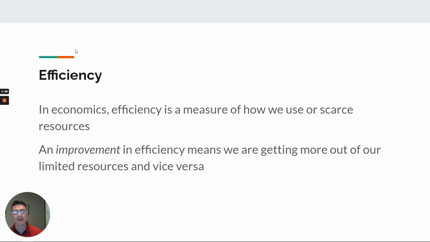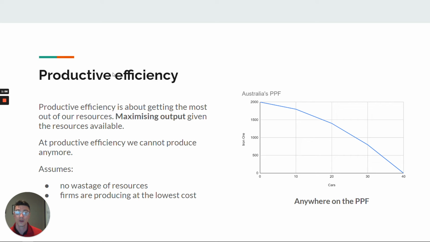Now, there's a couple of ways to think about efficiency. There's actually 4 types, and they're in the study design. So let's get into those. The first one is called productive efficiency. Sometimes it's known as technical efficiency. Now, productive efficiency just means getting the most out of your resources as you possibly can. So if we're looking at your productive efficiency, it'd just be getting the most study done or the most work done in any given day, right? Doesn't matter what work you do. From an economy's perspective, it's about producing the most goods and services. So we say maximum output.